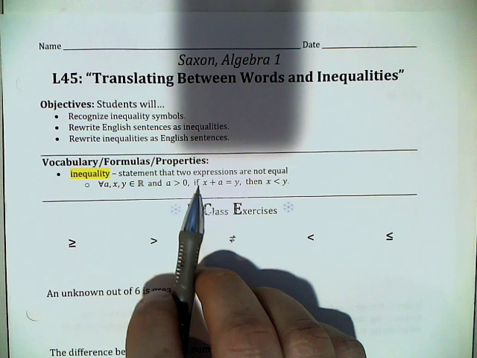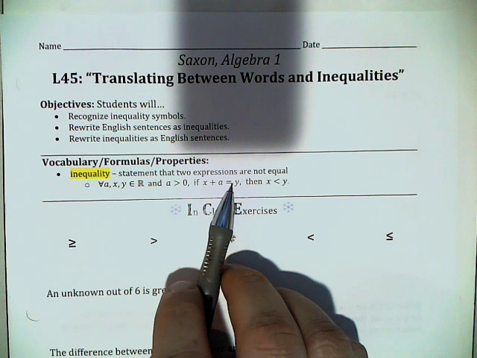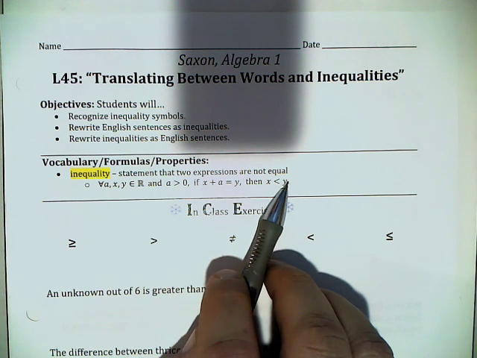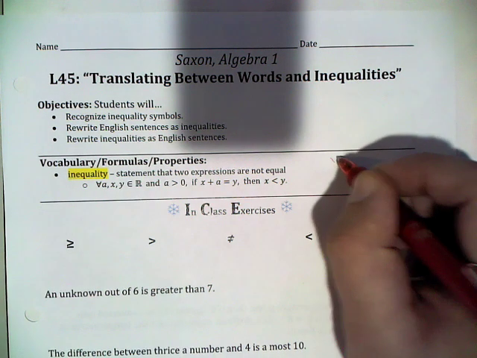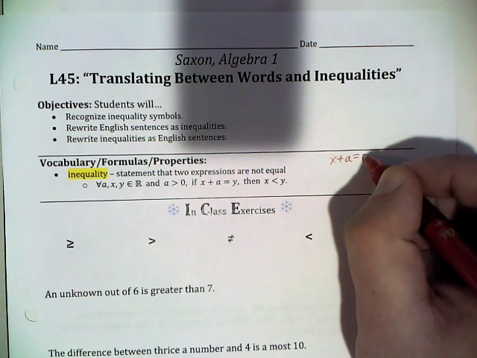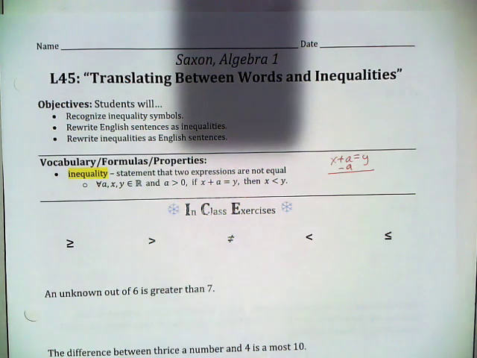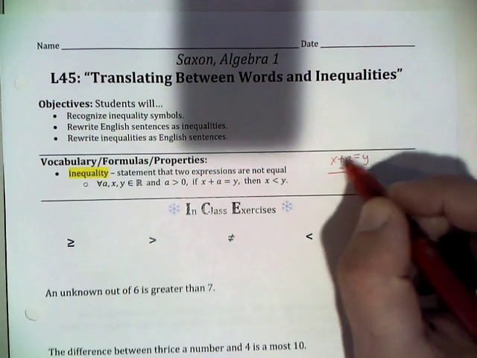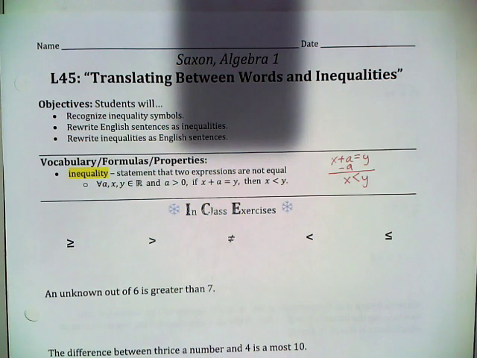So A is positive. If X plus A equals Y, so if it takes a positive number added with X to get to Y, then X is less than Y. Essentially, if X plus A equals Y, it looks like we've subtracted a positive number from just one side of the equal sign. Well, you know the golden rule of solving equations is what you do to one side you must do to the other. Well, that's if you want to keep it equal. So if I subtract a positive from one side, then this side will be less than the other side.